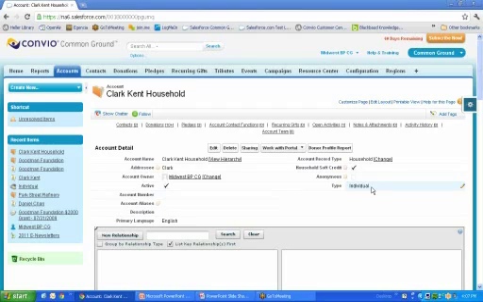Now, you don't necessarily have to choose between primary classification and account type. You could actually use both. One of the things that we like to do is use type for our broad level coding. You can then use primary classification to perhaps further define the individuals in your system. As I mentioned, by using the field type on household and organization accounts, you'll be able to report on record type for both organizations and individuals all together within the same report.